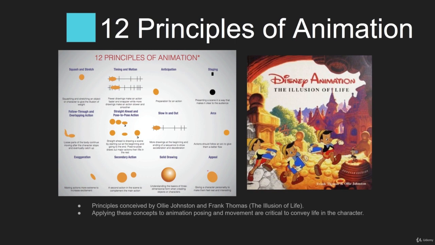With timing and motion, it's basically creating these movements. This character or this object here in this example is moving left and right. If you take a look at the line ticks that are there, those represent the keyframes and also the spacing of this animation. So you can see in the top example, obviously it's moving a lot faster, but you can also see that the spacing is a little bit different as the object is moving faster in the middle of the animation. And that's indicated by the ticks being further apart from each other. The closer the ticks are to each other indicates that the spacing is slower and that the object is slowing down or losing velocity.